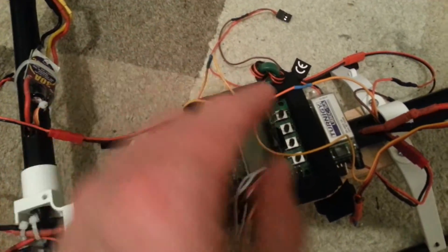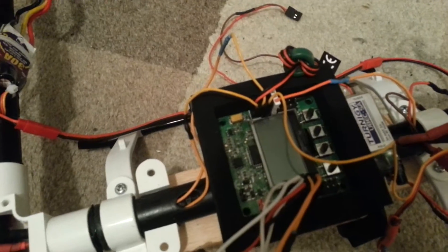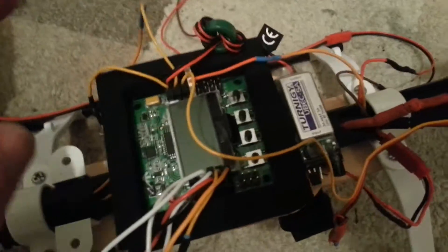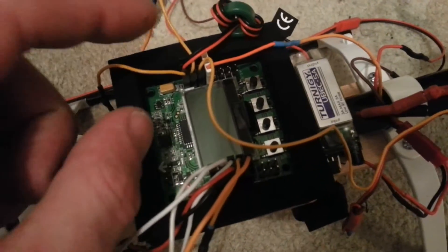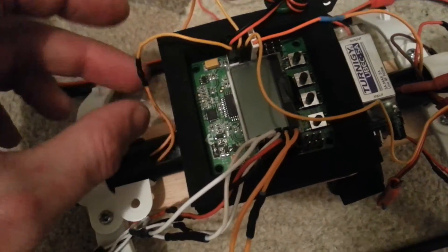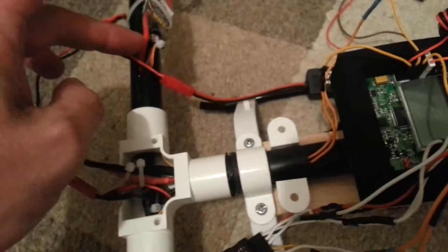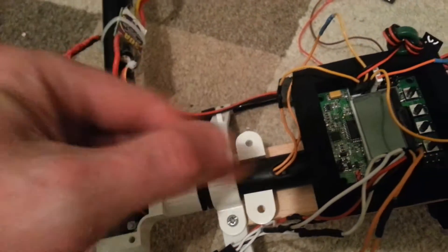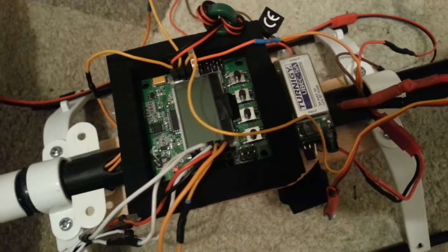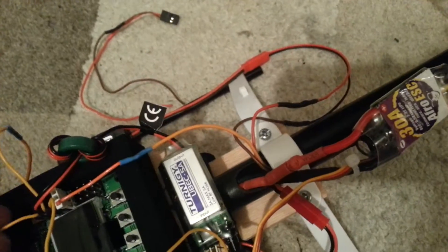No power or ground wires to any of the motor inputs apart from motor 1. Motor 1 is powered by a dedicated 5V U-bec on the power and ground side, and then a separate wire for the signal goes to the ESC — so no power from the ESC, just the U-bec. It's just getting signal from each of the ESCs and power from the U-bec on motor 1 only.